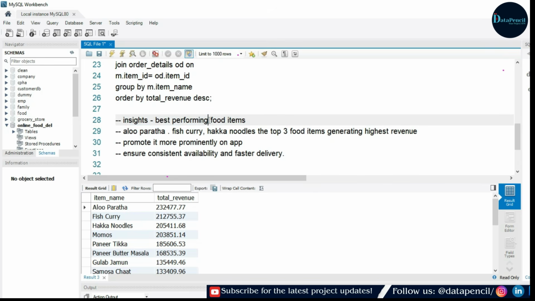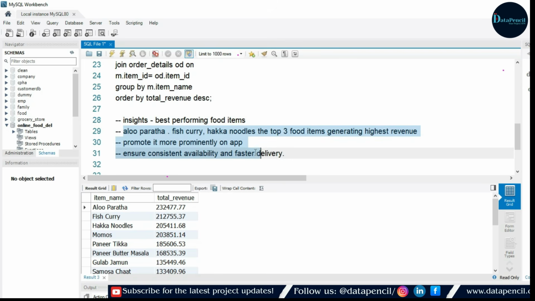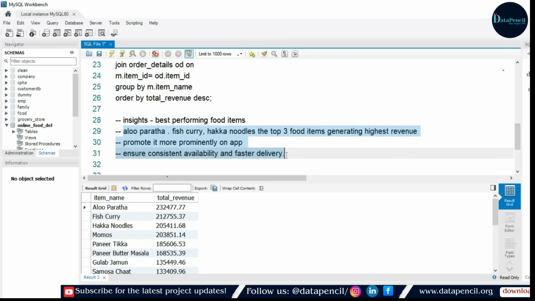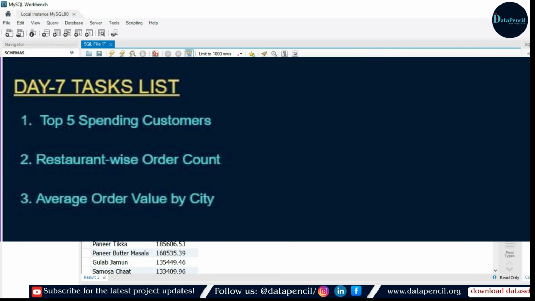You can mention your insight, basically what message you are extracting from this query. This is insight, and how this message is helpful for the growth of the business. So you have to now think like an analyst. You have to think how it is helping. The remaining 3 queries that you can see now on the screen, firstly you have to do the coding part, and you also have to write these insights somewhere else in some rough sheet or wherever you want, because these insights we will use in the future days. So you have to keep it safely.